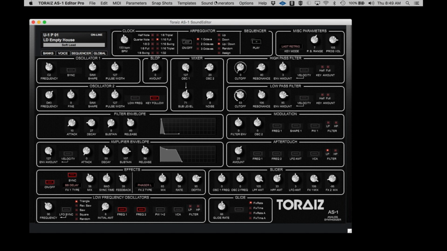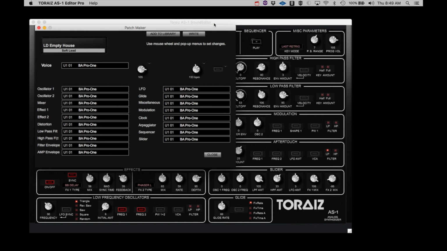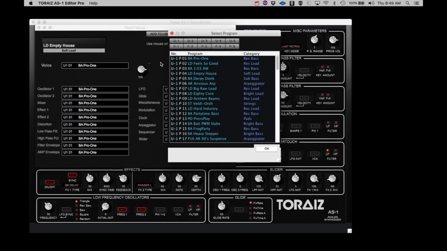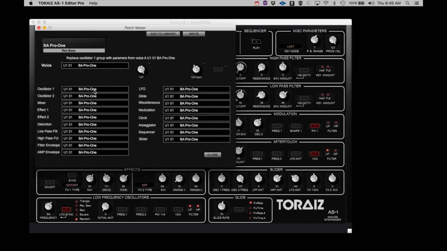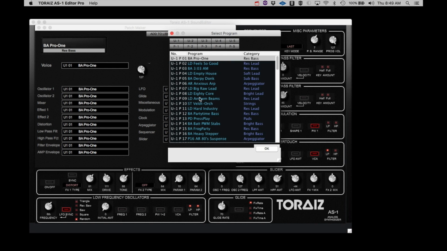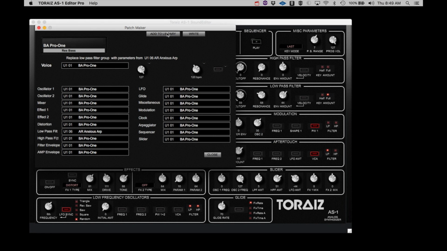Let's move on to Patchmaker. Let's pick an initial sound. We'll just stick with this very basic bass sound. And let's hold on to the oscillators for now. Let's change this. Let's just change the filter a little bit.